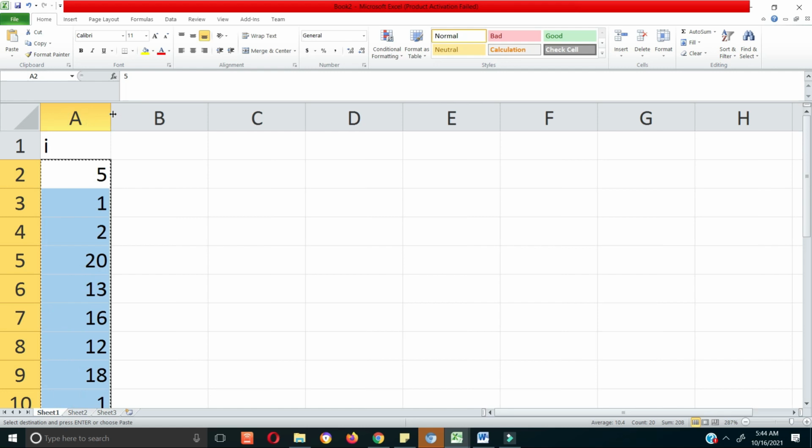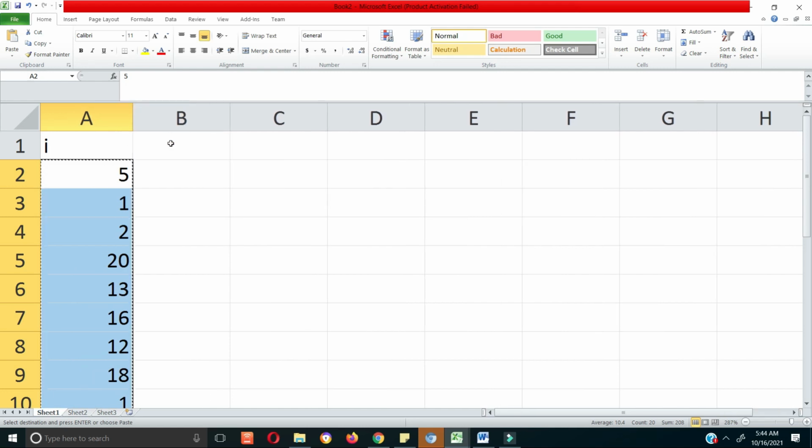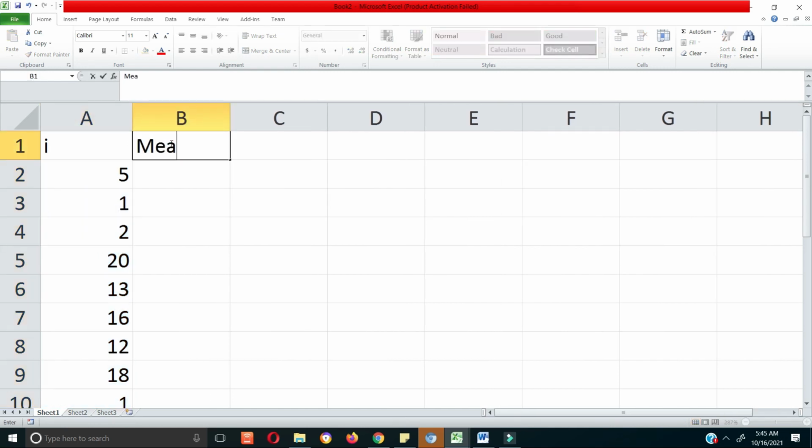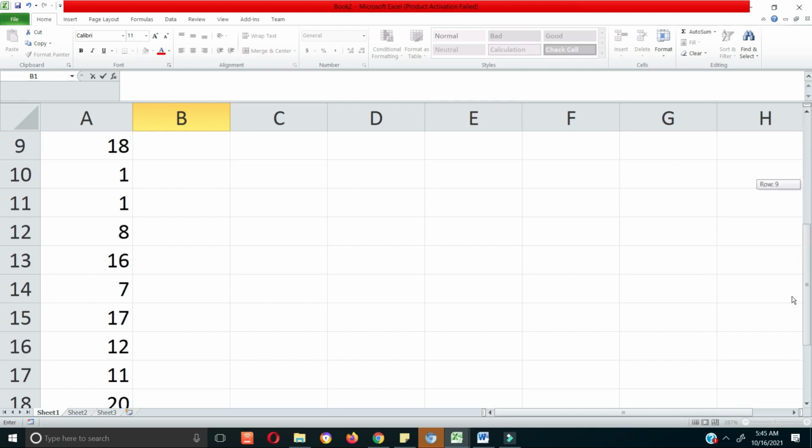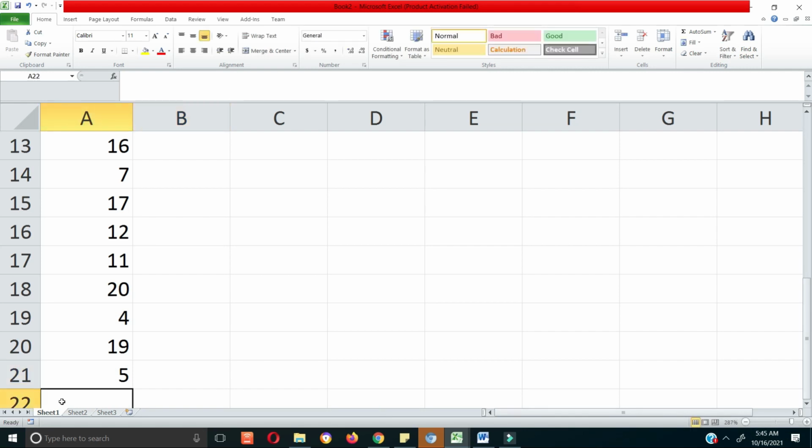So if you wanted to get the mean, it's really easy. Let's just have a new cell here which says mean.